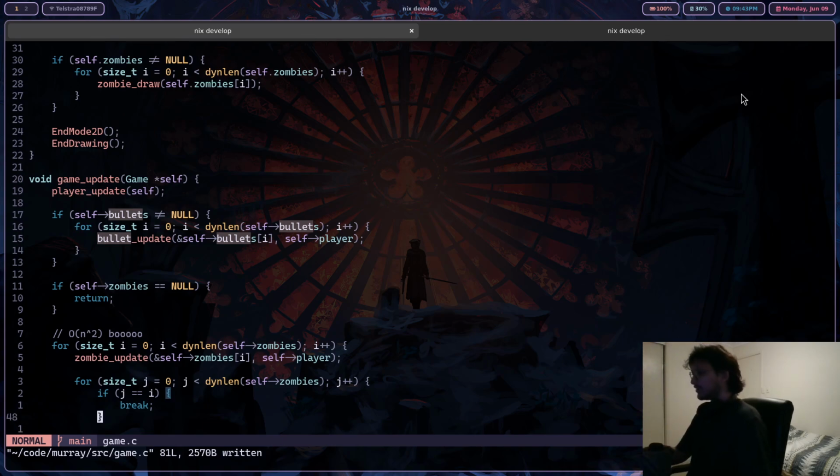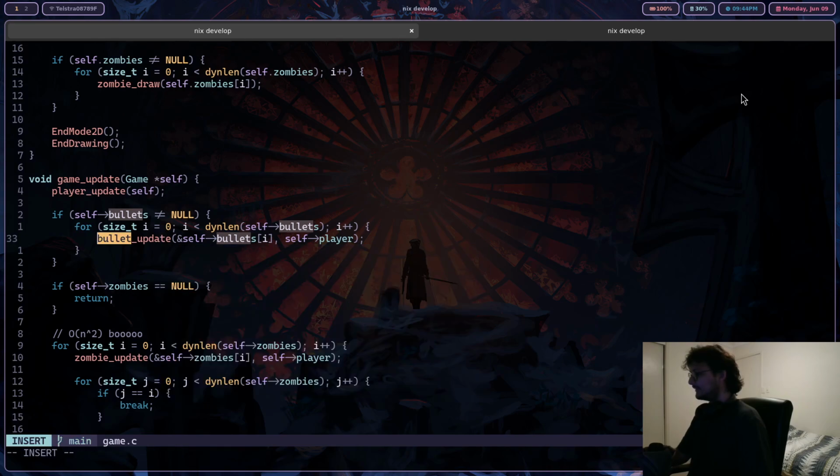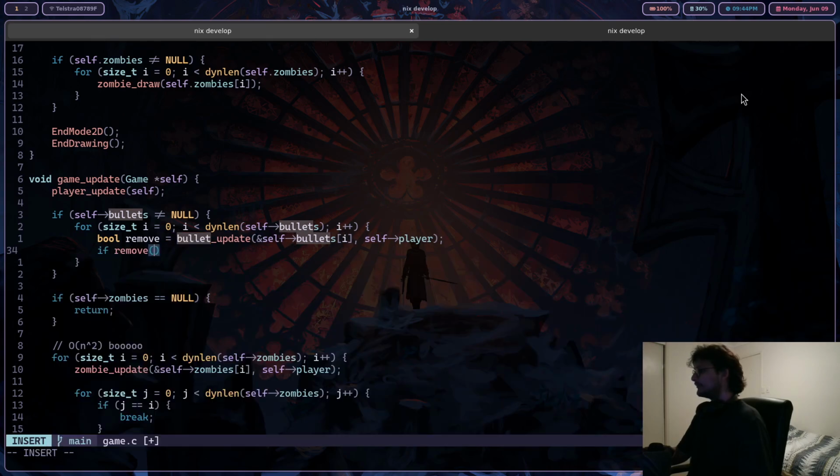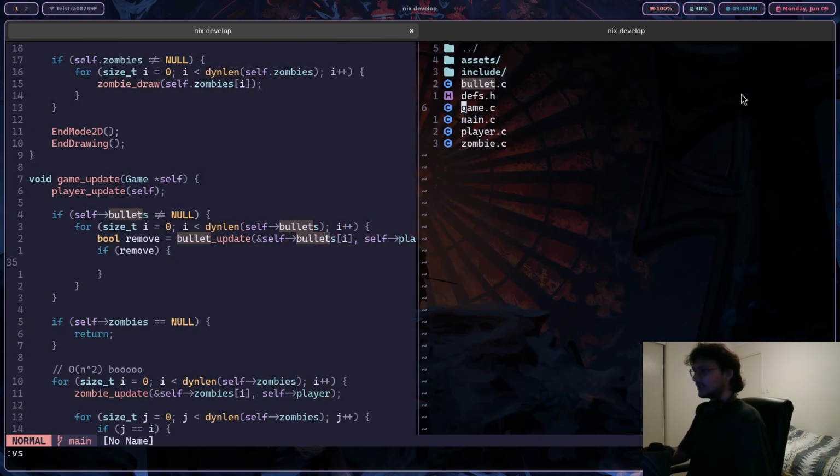Right. I need to check if this returns a boolean. So if this is true, so we'll say bool remove. If remove, not a function call, I'm pretty sure. Oh, but I'm currently looping through, so that's a bit of a problem. I could save the ones to remove in an array.